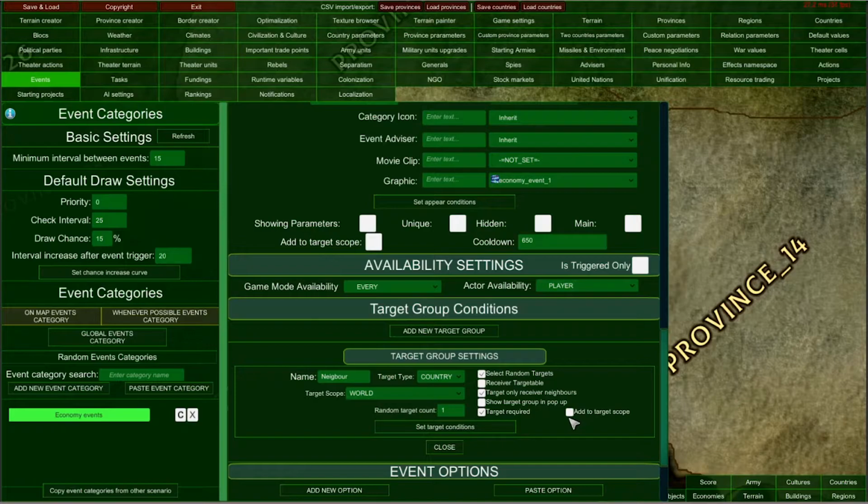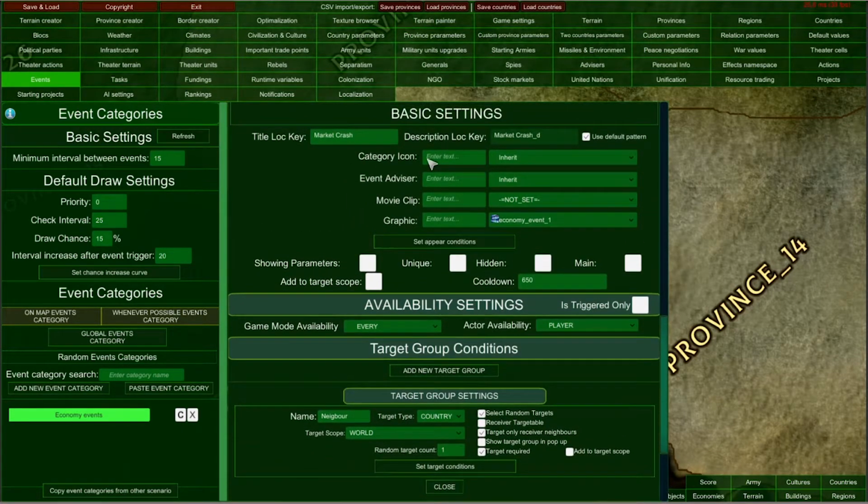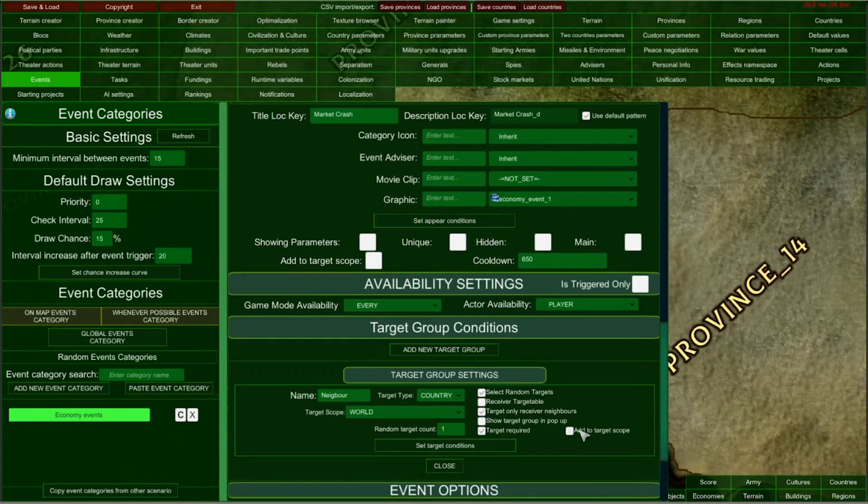And here to the right we have the add to target scope ticker, similar to this one here in our basic settings of an event. And what those do is connected with this target scope drop down here. Target scope is basically another way to limit number of countries or provinces that we are going to find our target group in.